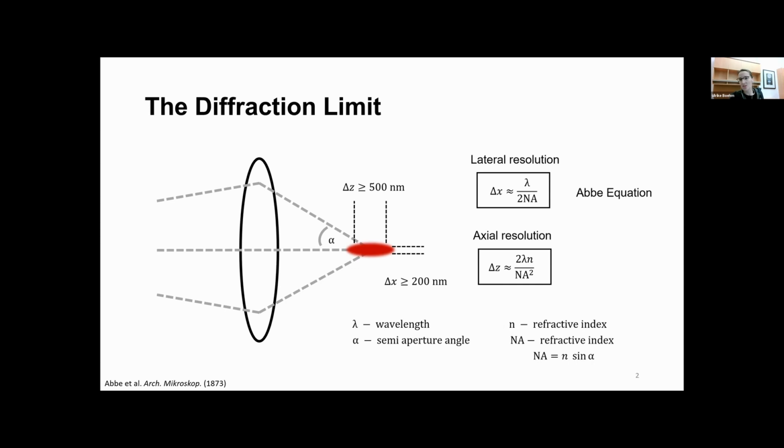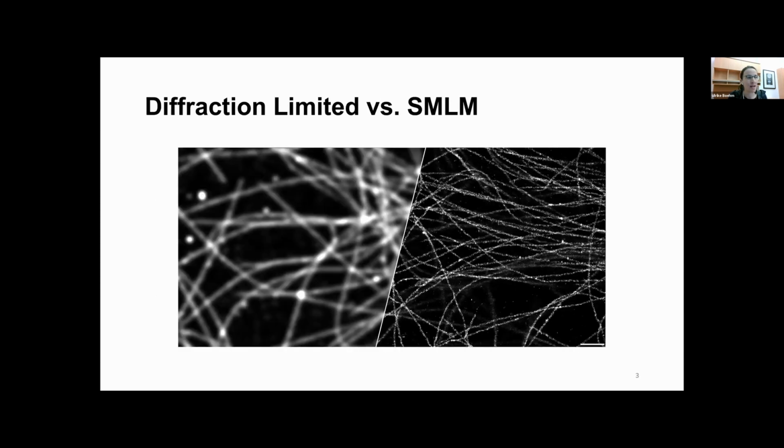But as we all know, biology happens exactly at length scales which are smaller than that, in particular when we would like to observe specific macromolecules interacting with each other. The great thing about single molecule localization microscopy, or SMLM for short, is that this technique enables us to overcome this diffraction limit. As you can see here on the left-hand side, you have a quite blurred image of microtubules, and on the right-hand side it looks way crisper. You can almost see single fluorophores, and that's exactly what we would like to aim for in order to understand biology in a better way.